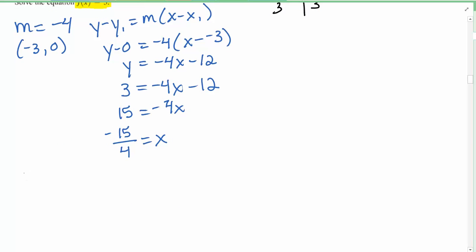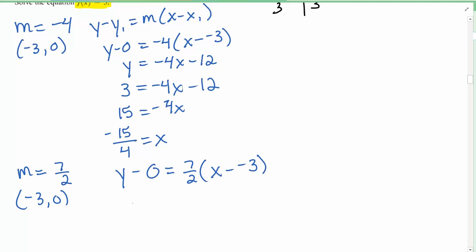So when we have a slope equal to 7/2, and this time it's positive because that's an uphill line, still using the same point, -3, 0, because that's easy. The equation for that line is going to be y minus y1, which will be 0 here, equals 7/2 onto x minus -3. So this is y equals 7/2 x plus, all right, when you distribute through here, when you multiply fractions, you just multiply top and bottom. So we put that 3 as 3 over 1. So this is going to be 21/2.